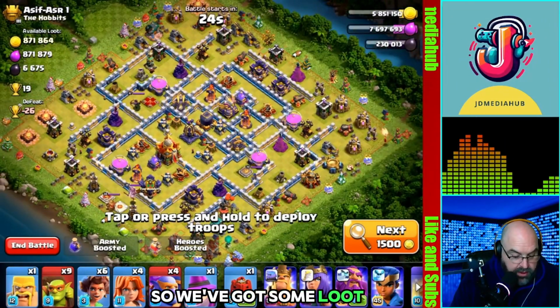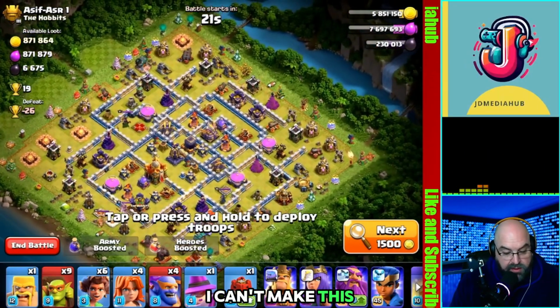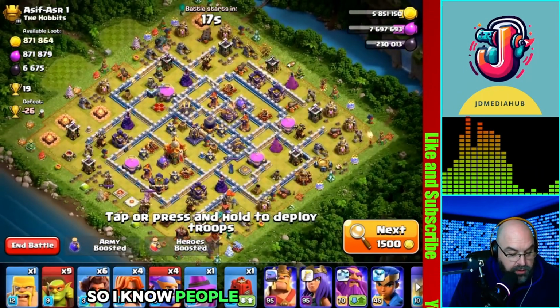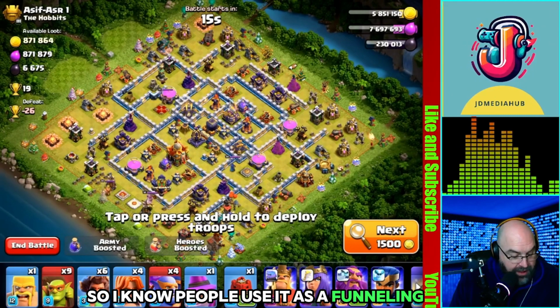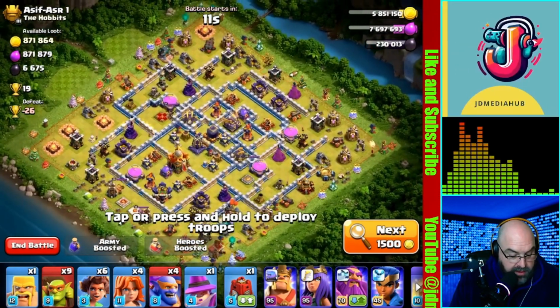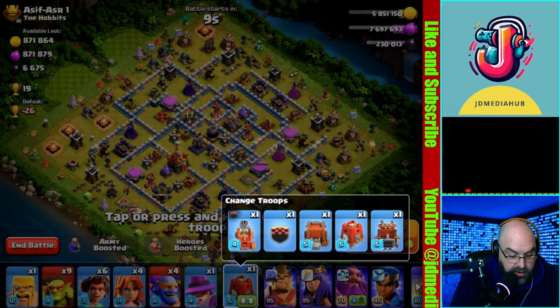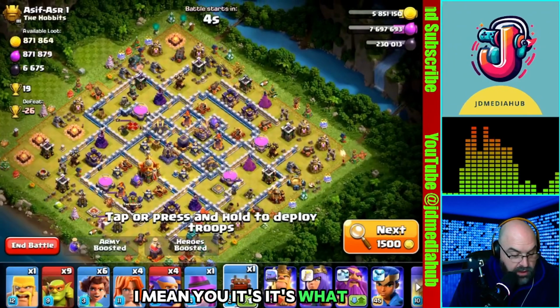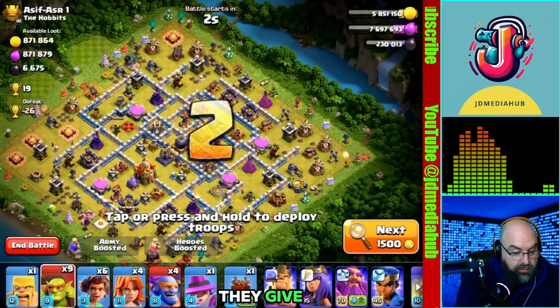So we've got some loot here. I can't make this new siege barracks work for me very well, so I know people use it as a funneling tool, but I'm thinking, do I have a log launcher? I'm going to see how the log launcher works for me. I mean, listen, it's what you like. It's not what they give you.